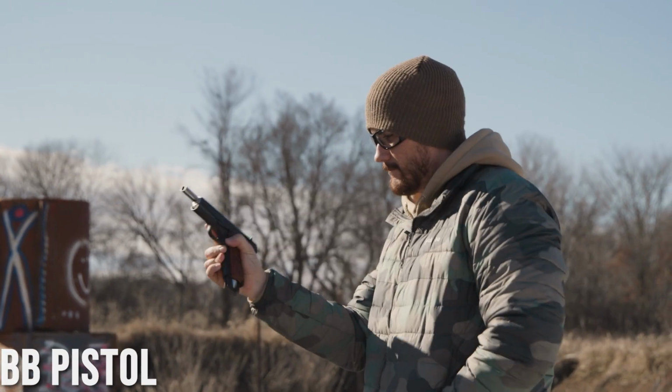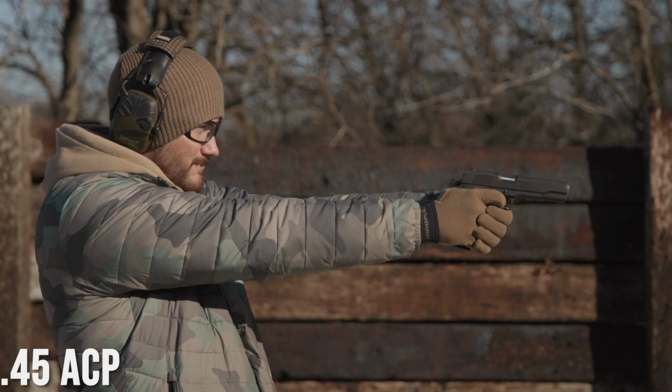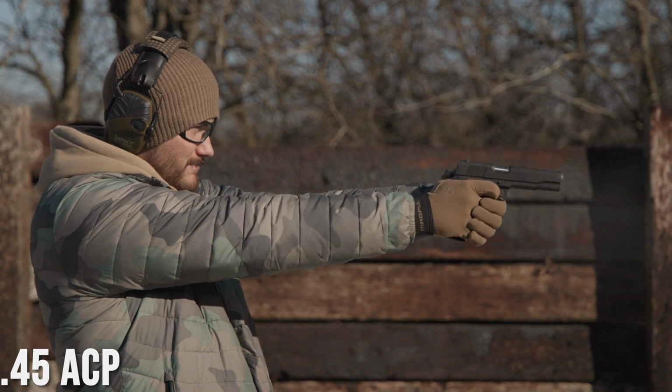I've got to say, this gun is a lot of fun. We had a blast out on the range just plinking with this thing, which is its primary purpose, of course. This is not going to be a weapon for self-defense. It's a BB pistol, so it's made to get outside and have some fun. This would be a really good gun to teach someone on because it's got all the same controls of a 1911. You're still going to have a little bit of recoil, but it's not going to be as much as .45 ACP, and it's not going to be as loud.